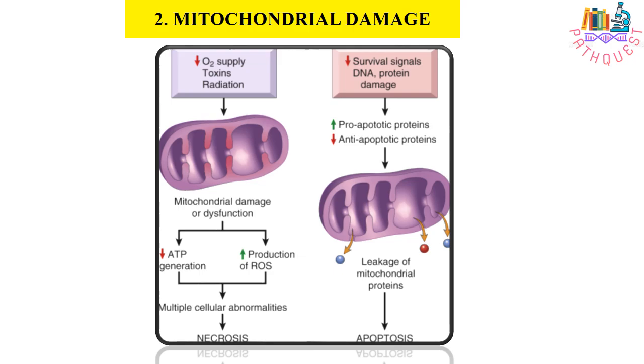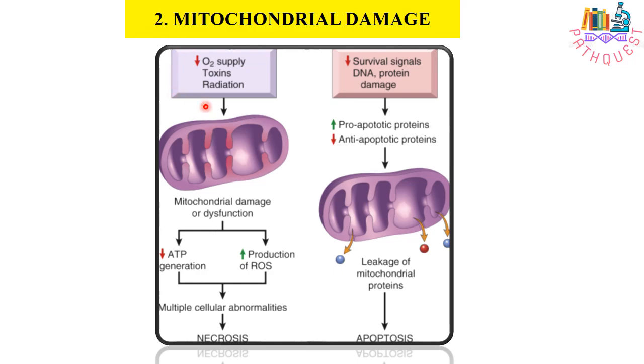One of the mechanisms of decreased ATP generation is mitochondrial damage. Mitochondria are the powerhouse of the cell and they are responsible for generation of ATP by oxidative phosphorylation. So any damage to the mitochondria will result in irreversible cell injury and ultimately cell death. Cell death can occur by two mechanisms, that is necrosis, which is disorganized cell death, and apoptosis, which is organized cell death or programmed cell death. Whether the cell death occurs by necrosis or apoptosis in cases of mitochondrial damage is determined by the mechanisms which are causing damage to the mitochondria.